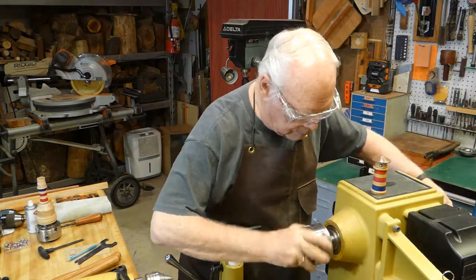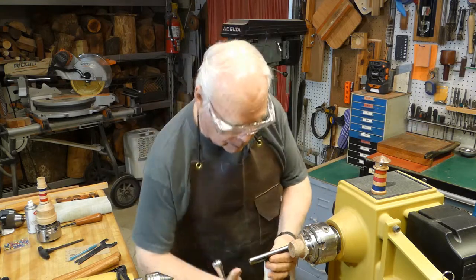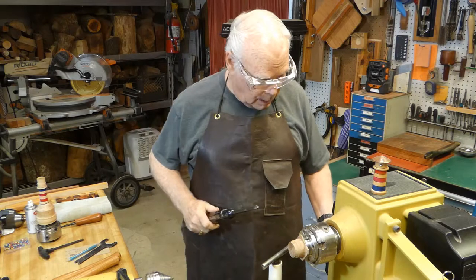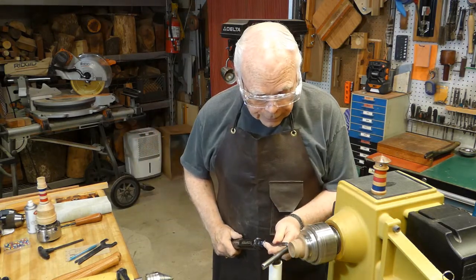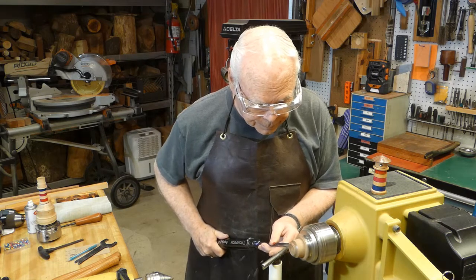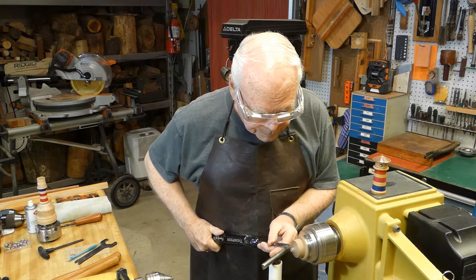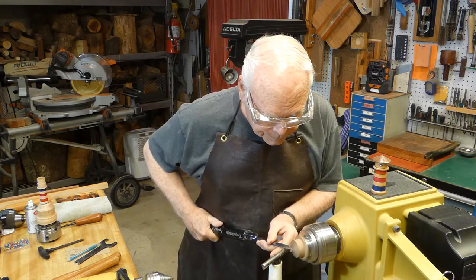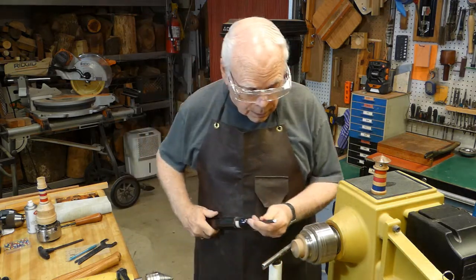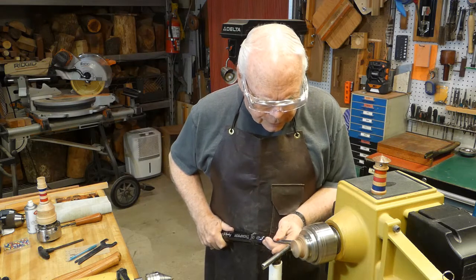For the roof, I'm using, the spindle on the lighthouse, I think, is maple. The roof on this one is going to be walnut. What I'm doing is just tapering the end of it here, and then putting just a small tenon on it. I did take it down to a point, and I'll come back here and make the tenon back here.